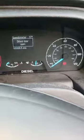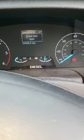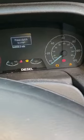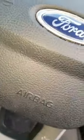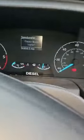Let's see if I can demonstrate. Right, now I'm going to try and start. It's going to tell me press the clutch to start. So I'm about to press the clutch. Yoink. Alright, that's not cool. Let's see. Well, there's nothing to see. I know that's obviously not going to start it. And yeah, we're going to plug it back on. We'll see if I can prop this and you can watch me do it. It shouldn't take me too long, to be fair. And then we're going to see if we got back clutch pedal.